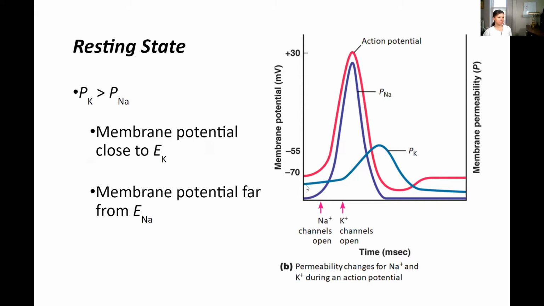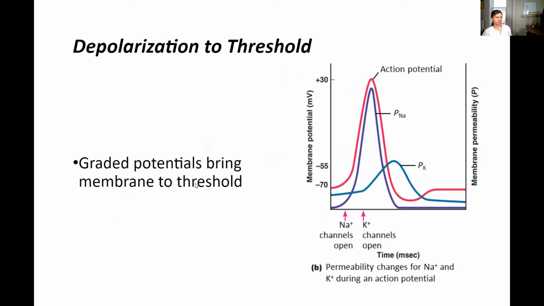So we can see if we compare that to our line for the permeability of sodium, when we start out, we're more permeable to potassium. But then we have changes to the permeability as we move through our action potential. So our graded potentials bring us to the threshold. Our threshold of -55 is more positive, a depolarization compared to our resting membrane potential. So we can see that already our membrane is more permeable to sodium. That's how we got to this threshold depolarization: we allowed sodium to get into the cell.